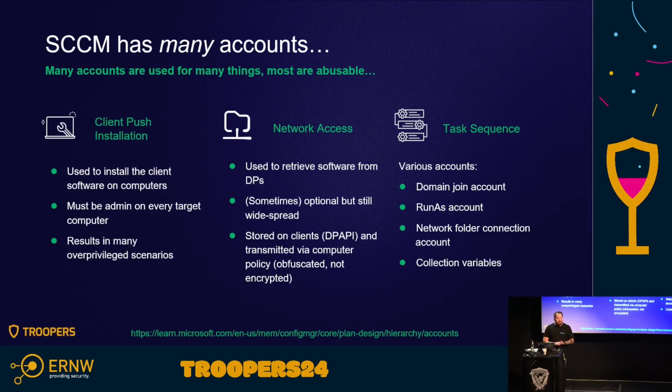The other is the network access account. So this is the most commonly abused one that we see. And I'll get into more detail in the coming slides on these, so don't worry too much. And then here I say task sequence. That's just because a task sequence is basically a sequence of execution steps that can be run on clients. And so depending on how they're configured, there can be various different accounts within task sequences.